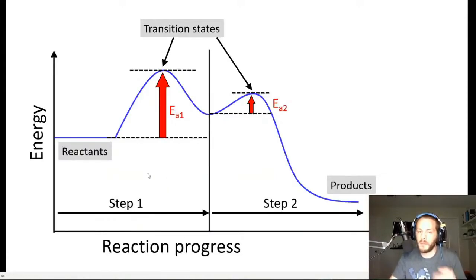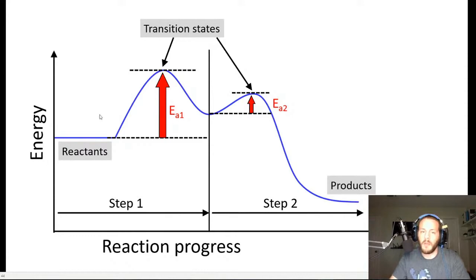This is basically a diagram of the progress of the reaction from reactants all the way to products. The progress of the entire mechanism. The reactants are up here. This is energy on the y-axis and the reaction progress on the x-axis. So you start out with your reactants. And the first step of the chemical reaction, as in any step of a mechanism, requires energy. It requires overcoming an activation barrier to become the product of that first step.